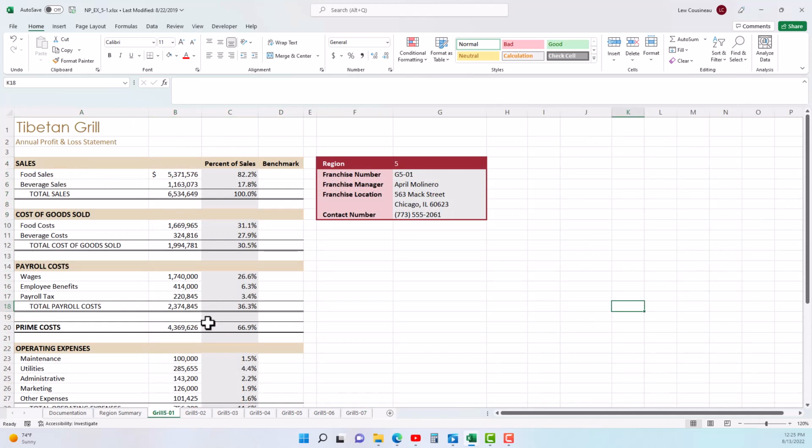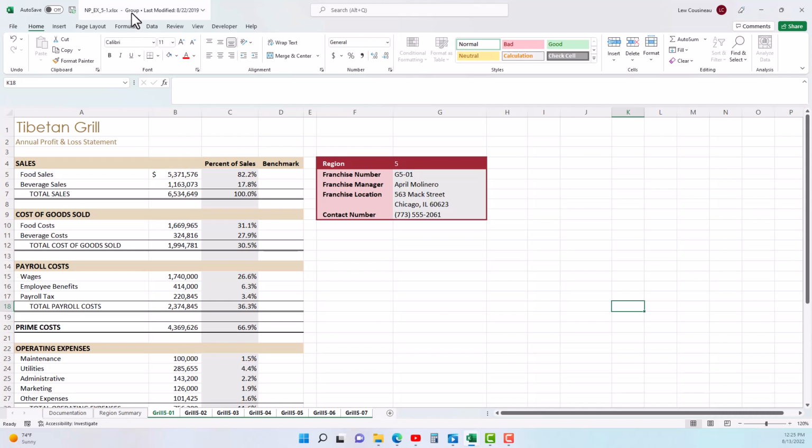So here's the idea of grouping sheets. You select the first one in the group, hold down the shift key, and select the last one in the group, and all of those sheets are selected. Now be careful, because if you type on one sheet, you're typing through all of them. So grouping sheets is kind of a scary activity. You really have to pay attention.